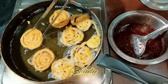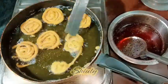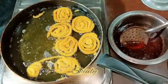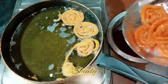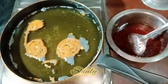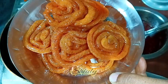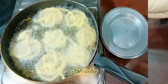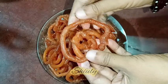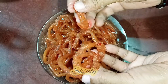In the same process we remove all of them, dip in the sugar syrup, and then take them out. Now I'm going to fry the next batch. Here are the jalebis — you can see they've absorbed the sugar syrup very perfectly. I'm showing you the crispiness of them and you can see the juice inside the jalebi.